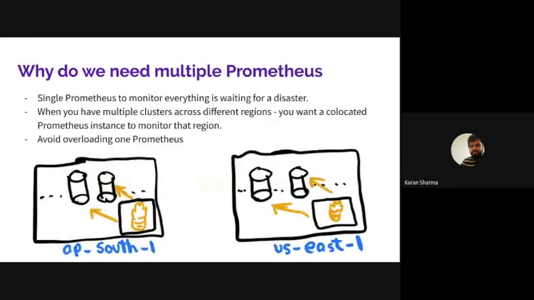Now, we want a remote write API. We are clear about why we need remote storage. But before that, we'll talk about why we need multiple Prometheus instances and why we can't have just one Prometheus to monitor everything. The drawback is that if your single Prometheus goes down, then your monitoring for the entire infra across the AWS regions and across your data centers goes down. That becomes a single point of failure basically.